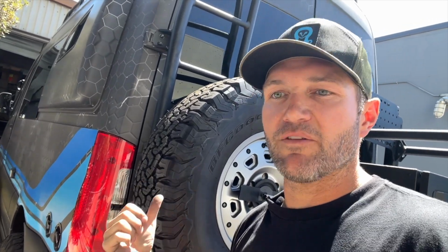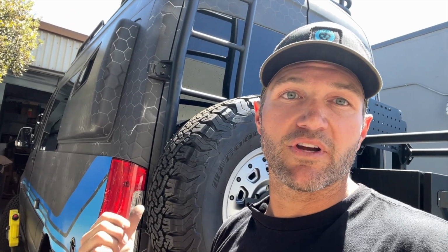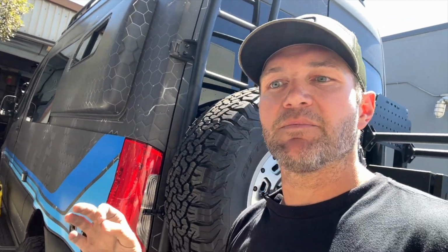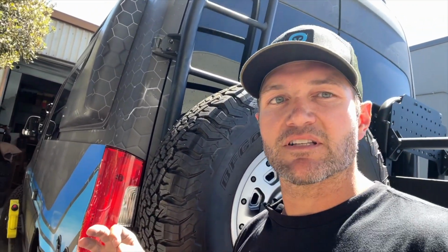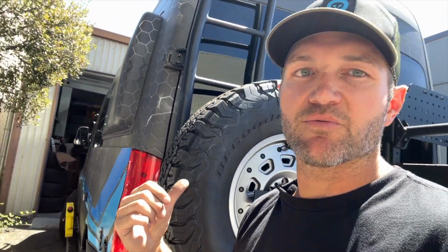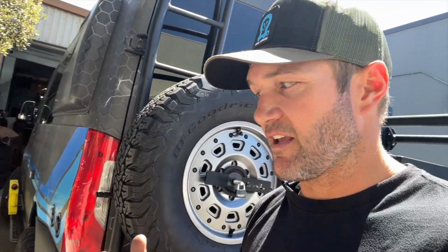The reason we went with the methods that we have is because in all of our destructive testing, that's right, we destroyed a lot of van doors that we purchased from Mercedes to make sure that we had the best possible product. In the midst of that testing, we tried a lot of different scenarios and they didn't pass, they failed. So that's how we ended up here. You're going to have to take my word for it, but the way we do it has been problem-free for many, many years. And the reason is because we tested the other methods and they fail.